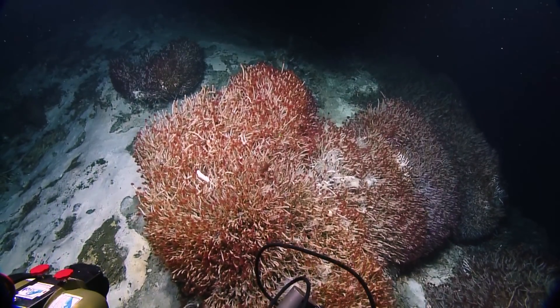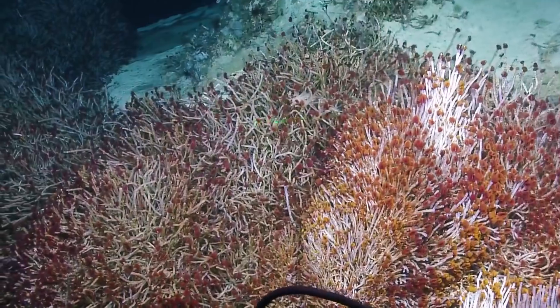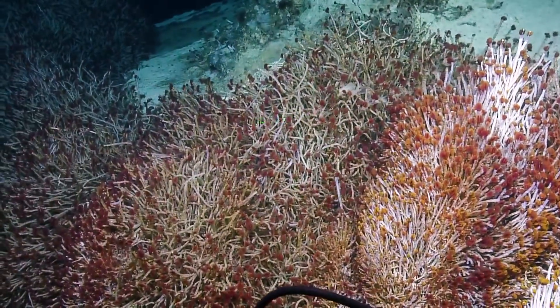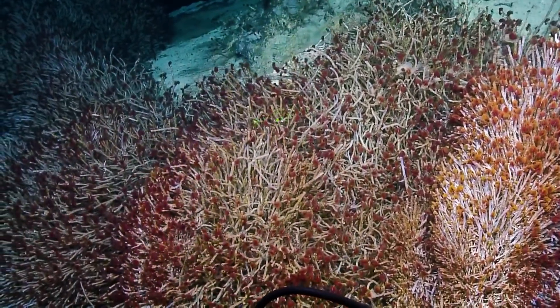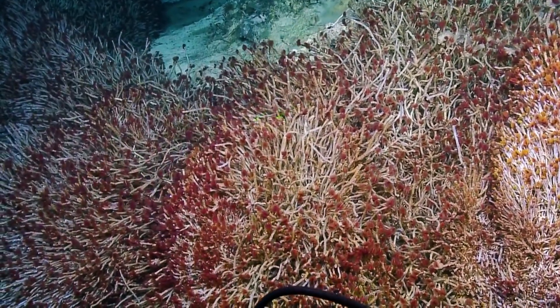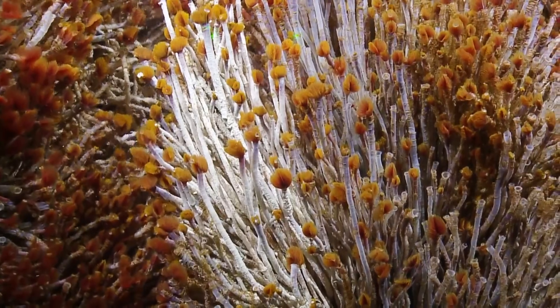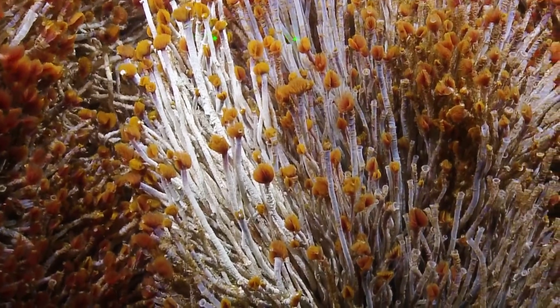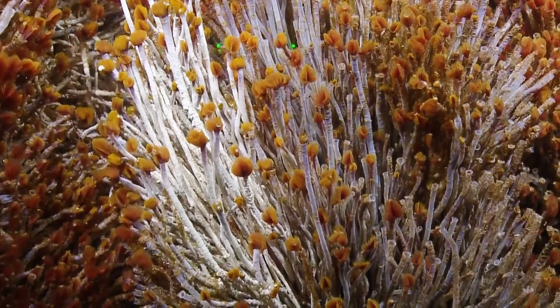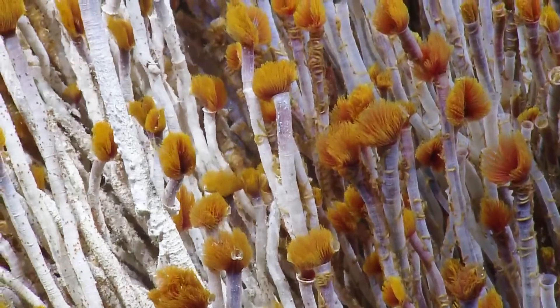Coming around the end of the Cape tube worm. These ones are straight, and then these ones are all wiggly and matted together. I don't know how the growth rate is associated with the flow rate, so maybe when they settle post-recruitment, they might grow really quickly and really straight. And some of the tubes we've seen have been really thin and almost transparent. I think I see rock in the upper right there, which would make sense — there are so many tube worms here.